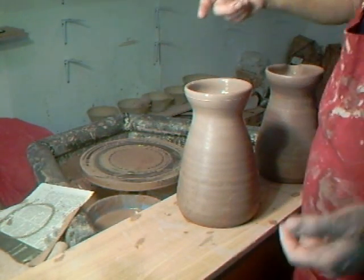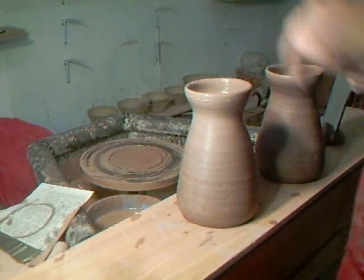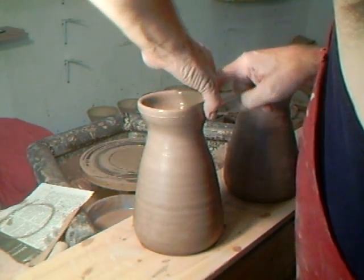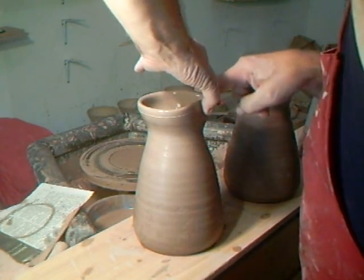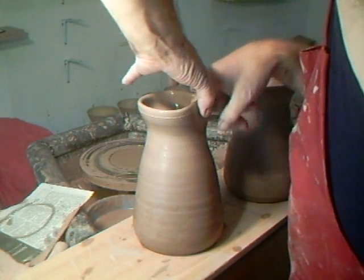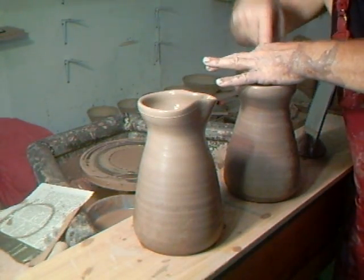So you see me getting the pot off the wheel. Now what I'm going to do is I'll try and do this so you can see. So two fingers like that, and then we're just going to, like this. Sometimes it helps to give it a bit of a, like a throat, you know? Maybe this one didn't have quite enough throat, especially after it went out of shape a bit.